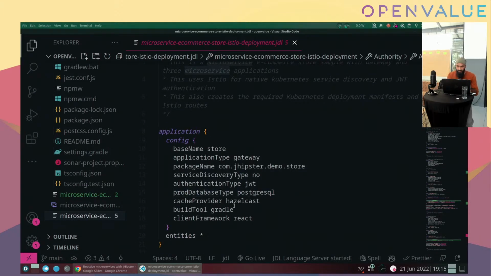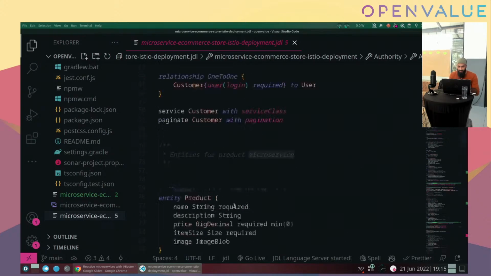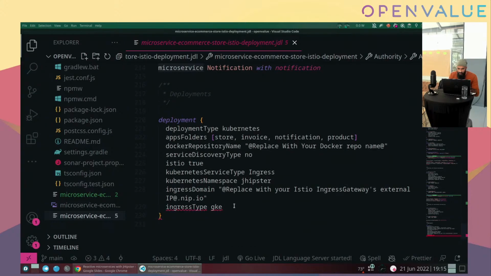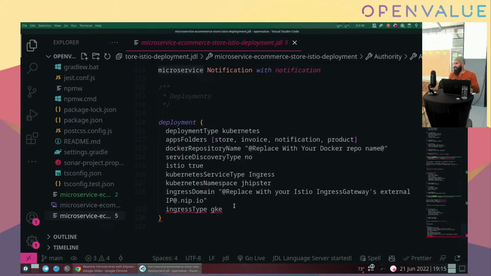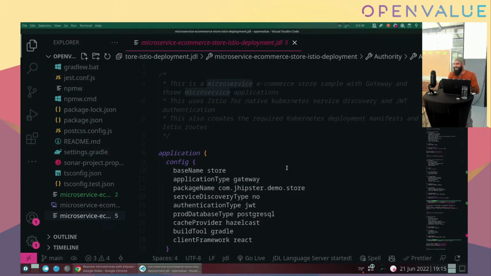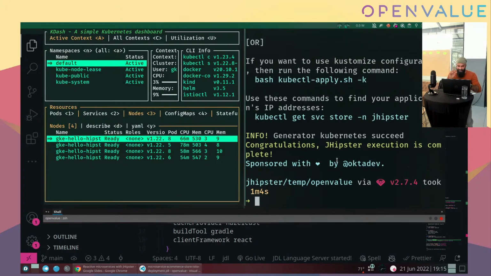Oops, no, okay, I used the wrong file. It's JHipster, so you can regenerate it. Yeah, I can just regenerate it. So I'm going to do that, but that means I'm going to waste some time.